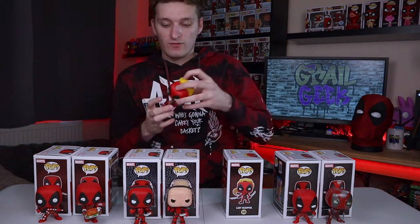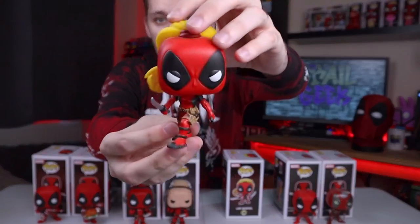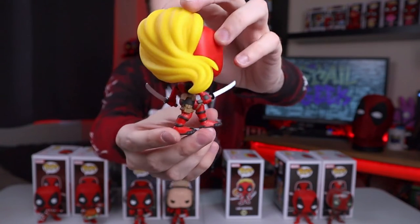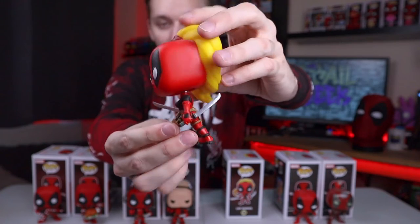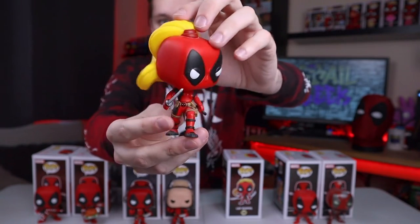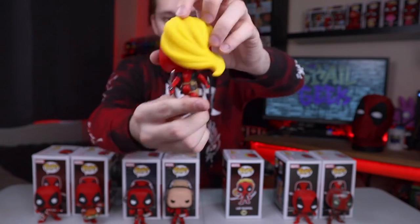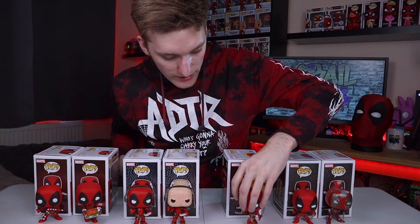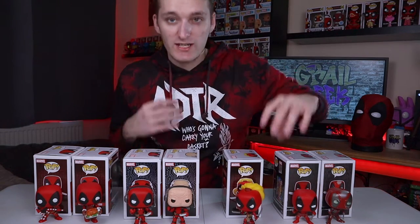So next we do have Lady Deadpool. Now this is a pop I was so hyped for when it got released. So I'm really happy they finally made a Lady Deadpool. I just really want them to make the rest of the family now. So Kidpool, Dogpool, Headpool would be cool. I know they've done the Marvel Zombies Headpool, but yeah, I'm just happy they've made the Lady Deadpool. She's really cool there. And it was a much needed pop to make.